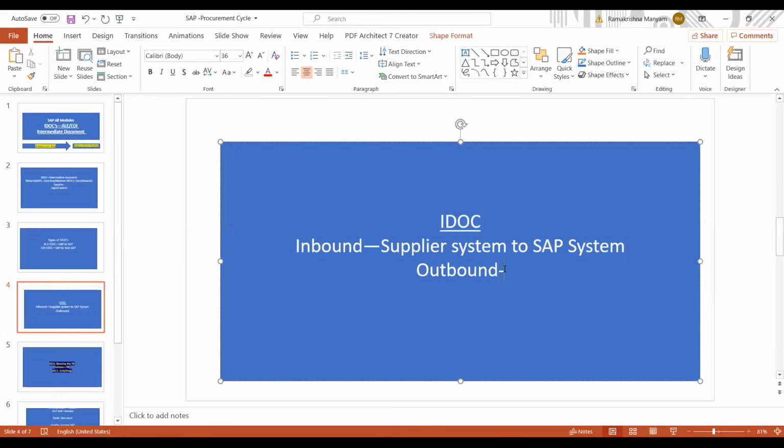And what is outbound? Outbound is from SAP to another tool, which means you are sending the message to the other system, like a purchase order. Purchase order is the best example for outbound.